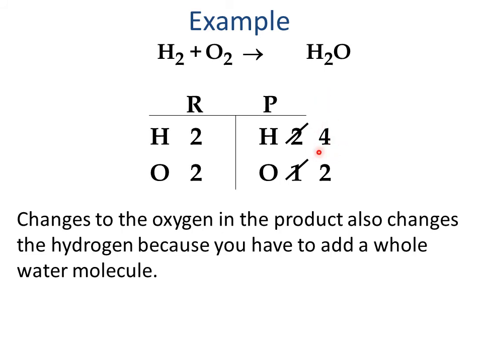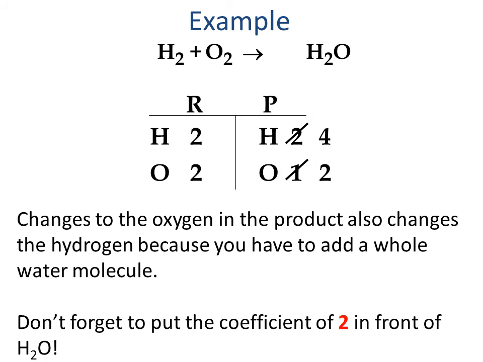All right, so we multiplied both of these by 2, which means we've got to put a 2 in front of our water up here. 2 times H with a subscript of 2. 2 times 2 is 4 hydrogens. 4 hydrogens, that's exactly what we have down in our table here. And 2 times our oxygen over here is 2 oxygens, and that's exactly what we have in our table here. All right, so remember, whatever you multiply by is your coefficient.